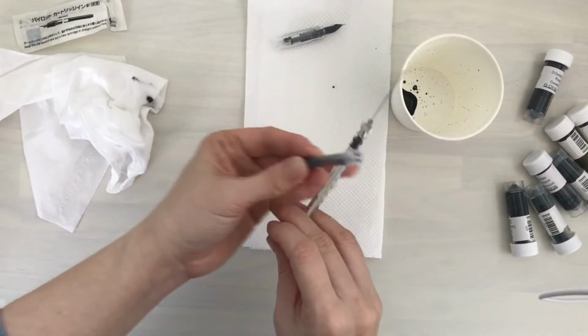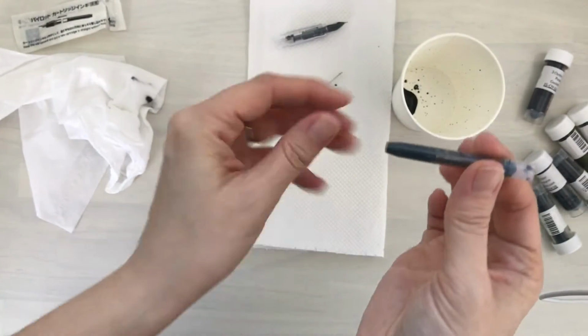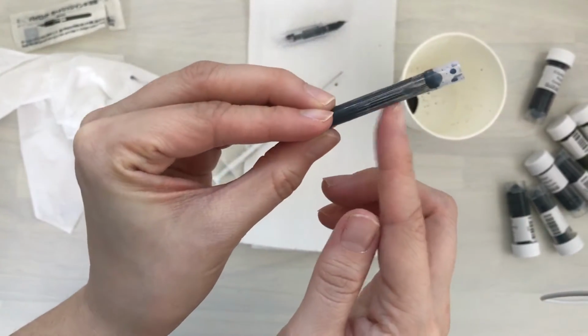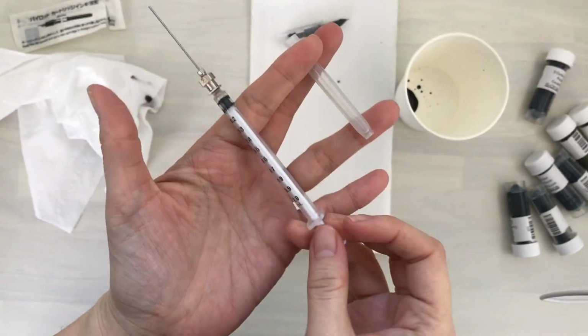So I'm going to wash this out and I will be back. So you can see there, hopefully you can see, I think I've got what I could get from this ink cartridge. Alright, so I am back.